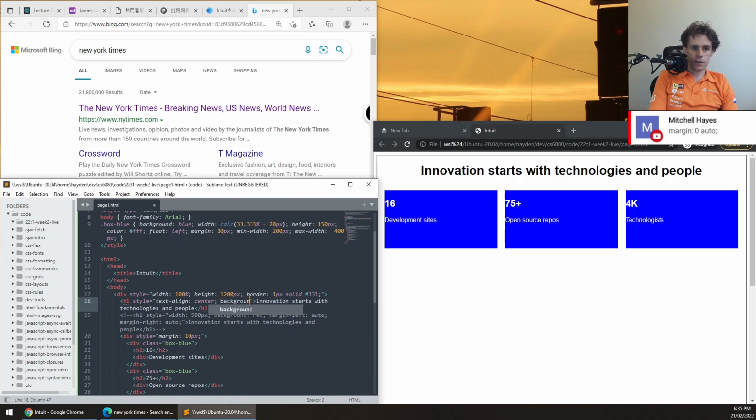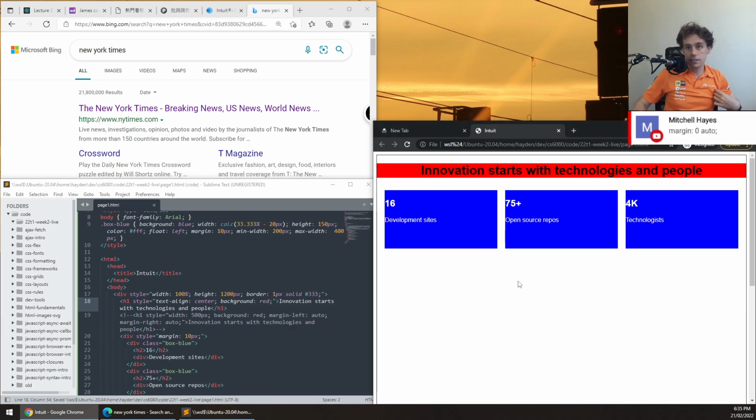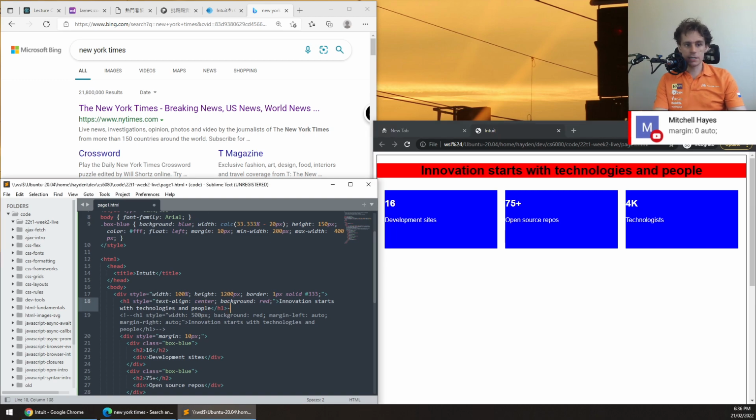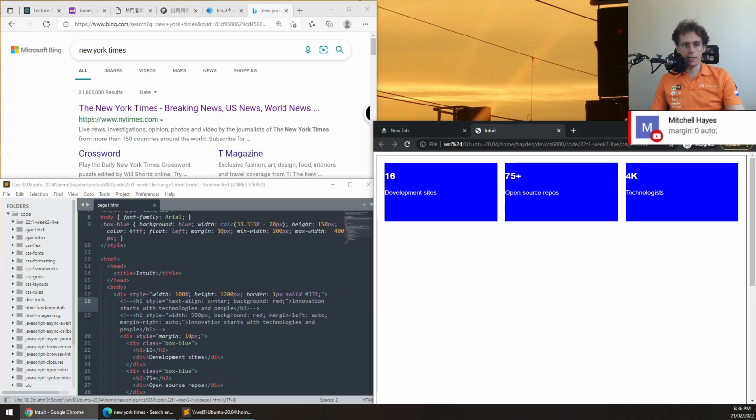Now what's the difference between these two things? Background is red. Well, the difference is in the text align center, the actual element itself was taking up the entirety of the row, like it is here. But when we did the other method, it was taking up less of the row, which may or may not be beneficial depending on what you're doing. But we had the problem where the text itself wasn't actually center aligned. But we could get around that too just by center aligning the text.